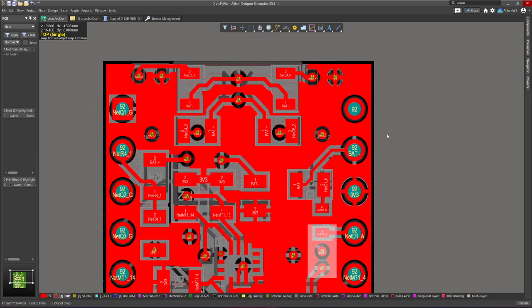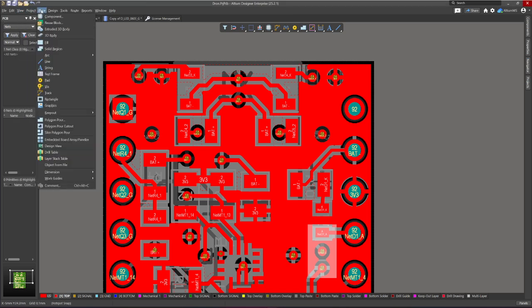You can click here at the upper corner, right click on your mouse, and then you can select via or path, whichever you need, or you can go here to the place menu, path or via, you can select it here.